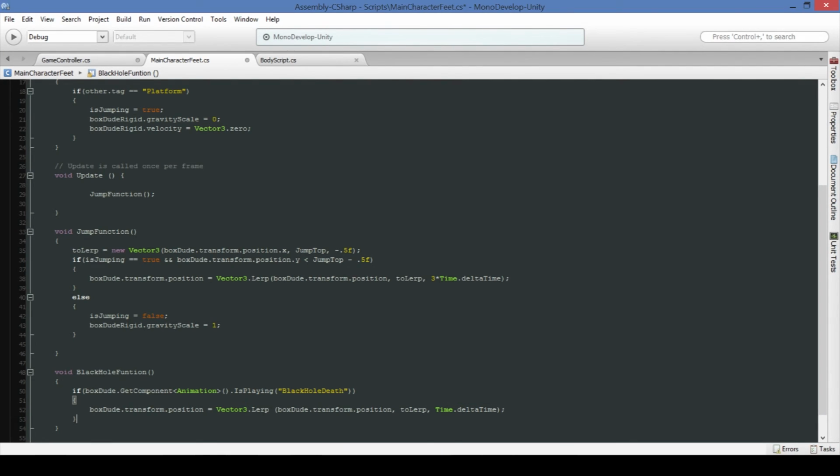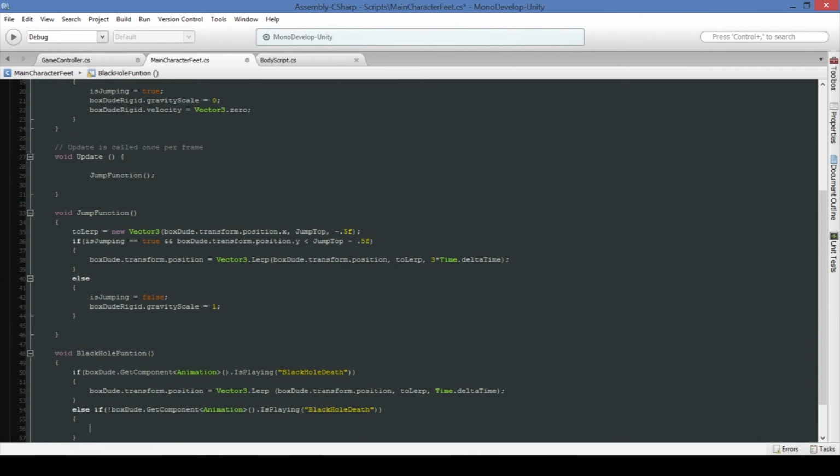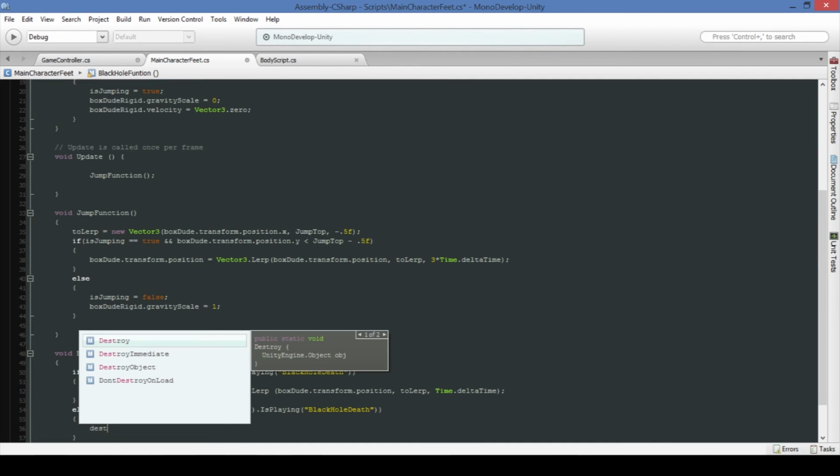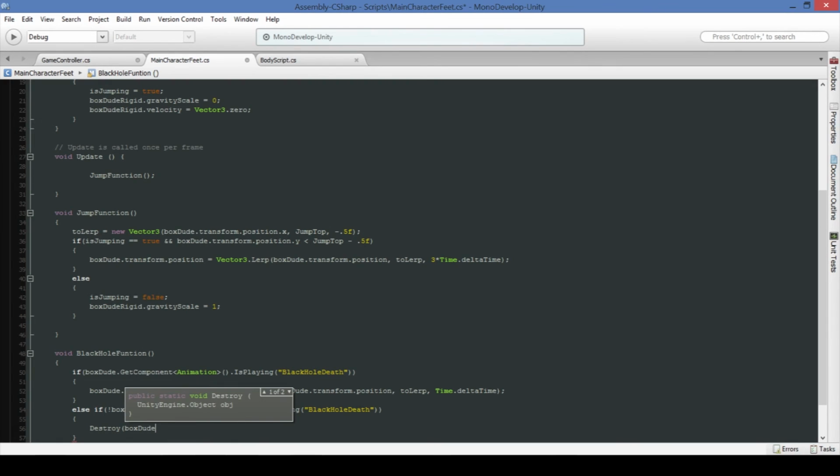Now if our main character has played through his animation and the animation is finished, then we want it to destroy our boxDude, and so we'll type else if, and we're actually going to copy this first if statement, paste it, and right before the boxDude we'll type an exclamation point, and so this will say else if it's not currently playing the animation black hole death, then we'll do our next part, which will be, we'll destroy our boxDude, semicolon.